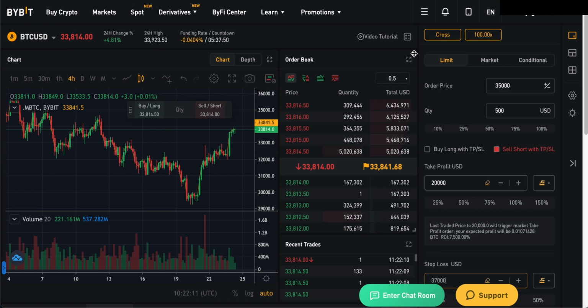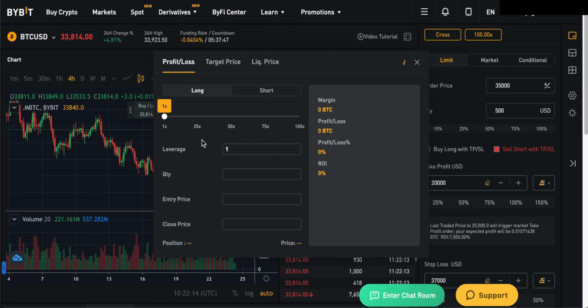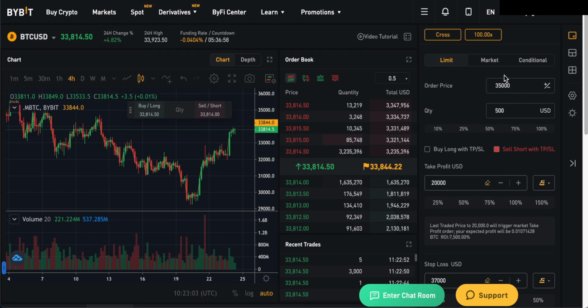Something that Bybit do give you as well is the calculator right here. So you can actually just see what you'd make if you went in with an order. So for example, if you want to go long, just press long, choose your leverage. Let's say you're using 2 times leverage. How much do you want to go? So we're just going to have a $500 order. Our entry price, 33,000, and our close price at 34,000. You can see the profit and loss right here for you. It tells you what percentage that you're actually making or losing, the amount of Bitcoin that you're going to get, and your return on investment. This is a great way to know exactly what you're trading and your potential profit and loss before going over and actually entering that limit order and going ahead and trading.